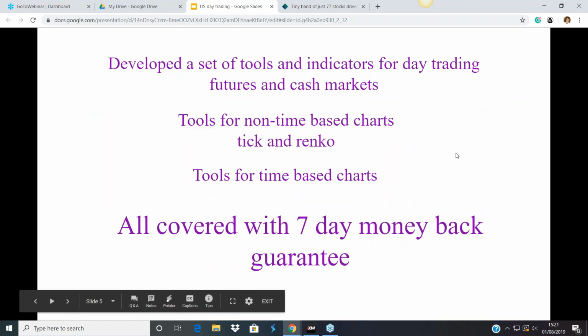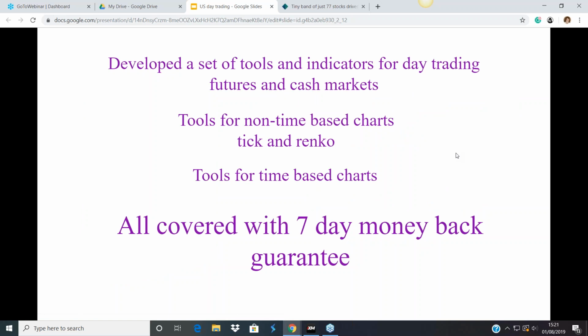And the indicators that we'll be looking at today are slightly different from what we normally do, because normally we just focus on the ones that we developed for day trading, and you can use them for stocks as well, Tick and Renko, primarily based on NinjaTrader. But I am going to have a look at the forex ones as well, because this is the last time this session is going to be in this format. We're changing it slightly, and also because we've got TradeStation coming on board.